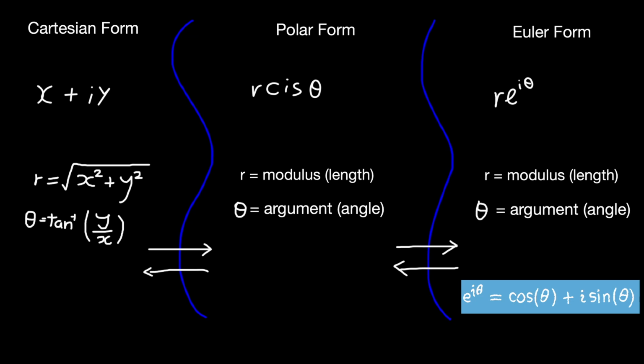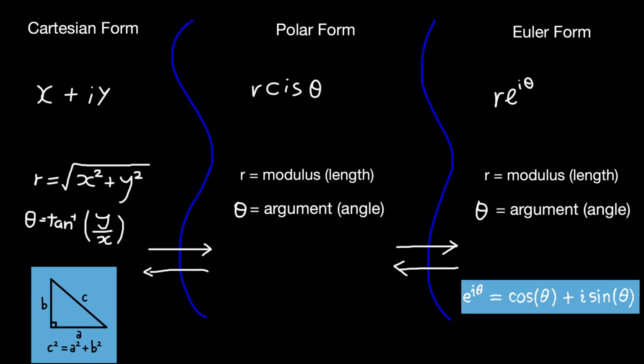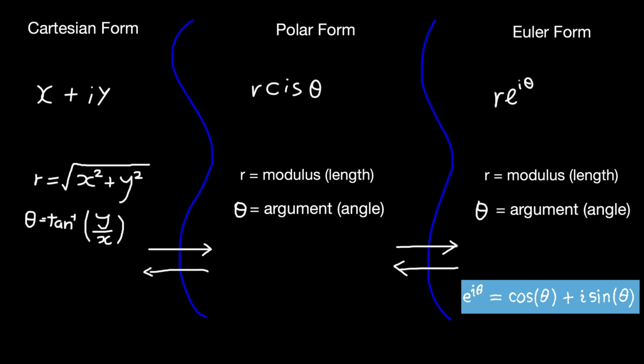Now, to convert Cartesian form, given one is provided an x plus iy, the conversion requires two variables to be converted into two different variables. In this case, the r is known as the modulus, which is essentially the length of the vector originating at the origin and pointing to the coordinate point. So if we use Pythagoras, then we know the x value of the point squared plus the y value of the point squared. The square root of that will be the distance from the origin to this point.